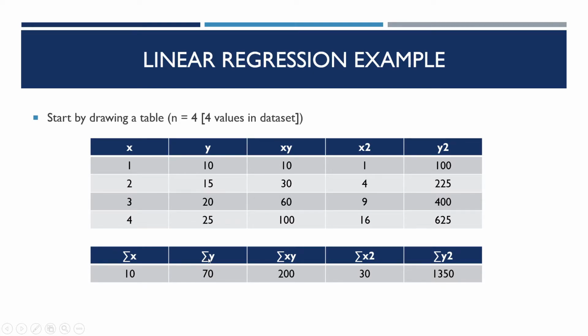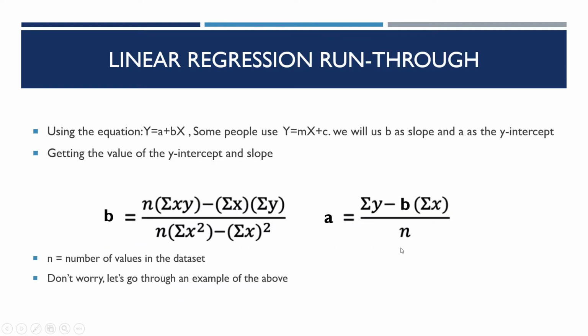So sigma y is literally the sum of y, but in a really fancy way. Well, Greek way, shall we say. Do the same for xy, and get the sum of it. Sum of x squared, sum of y squared. Cool. So after you've added these 3 columns and created the table below, we've now got everything we need to plonk these values into this formula above, and we can get our slope and y-intercept.